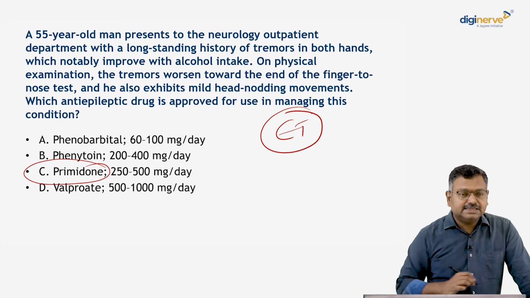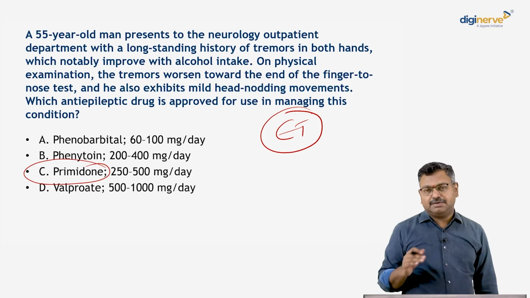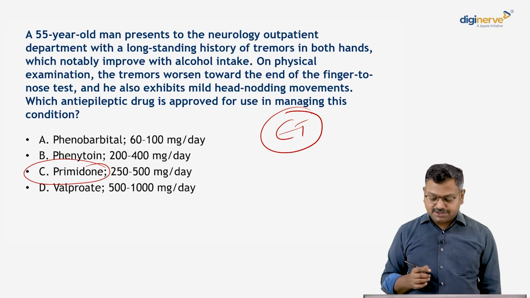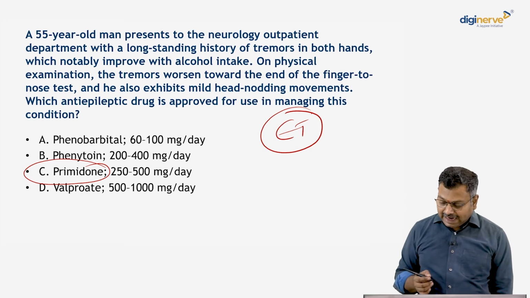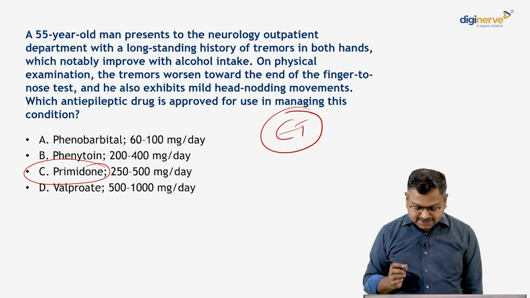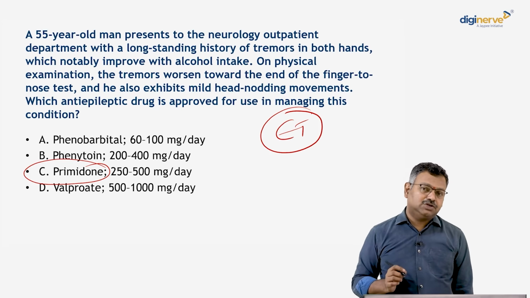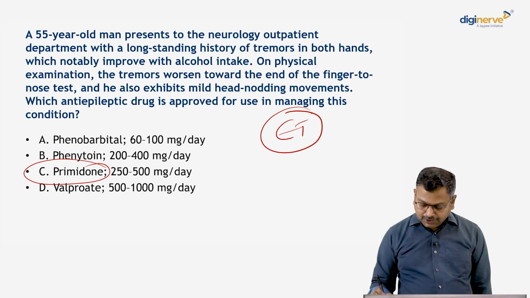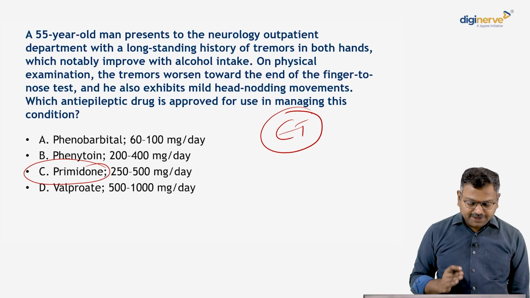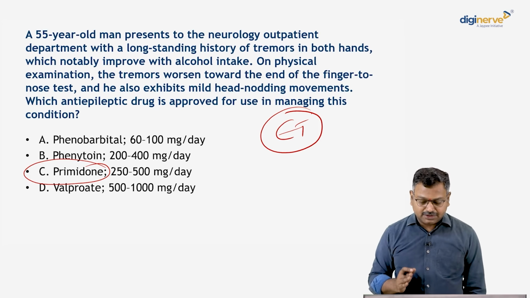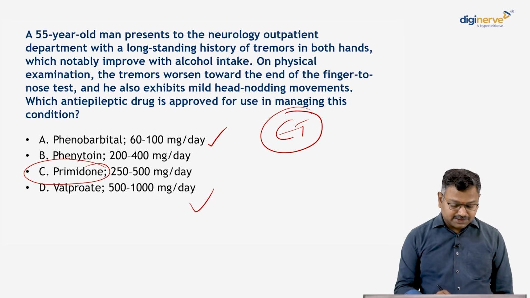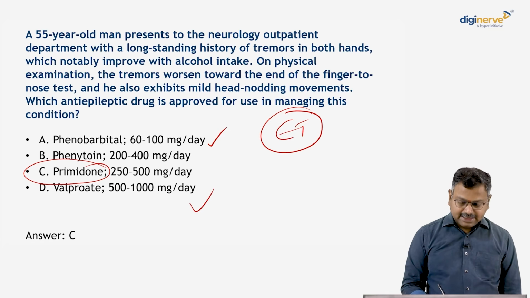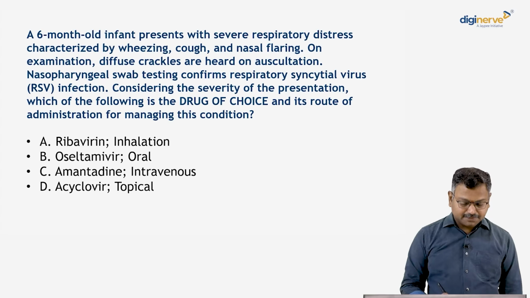So please remember, essential tremors, alcohol improves it, beta blockers plus minus. Primidone is the drug of choice, and primidone is metabolized into phenobarbital and phenylethylmalonamide. That's the primary action that is there. We start at 250 milligrams once daily and can go up to 500 milligrams, that is an important part. Phenobarbital, phenytoin and valproate are not used for the tremors. Valproate and phenytoin can also cause tremors, so we don't use them. Drugs of choice for essential tremors are alcohol, beta blockers and primidone.